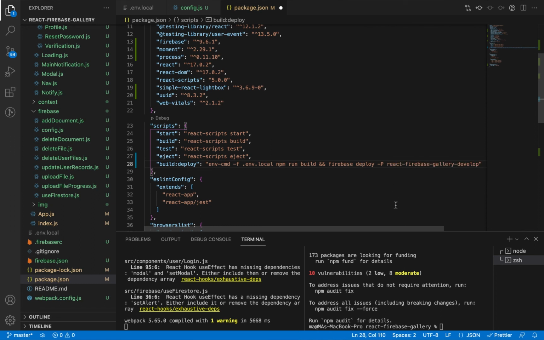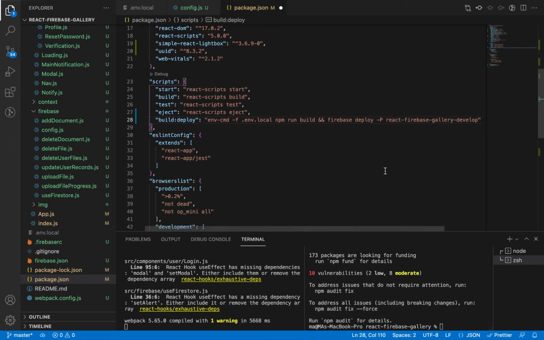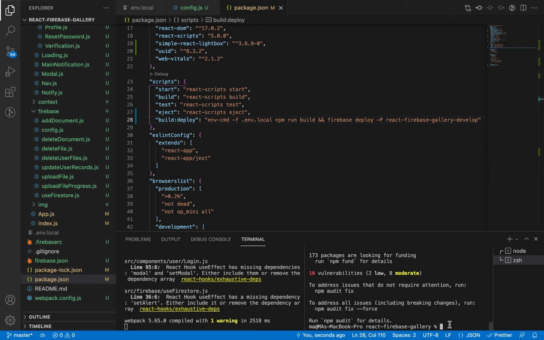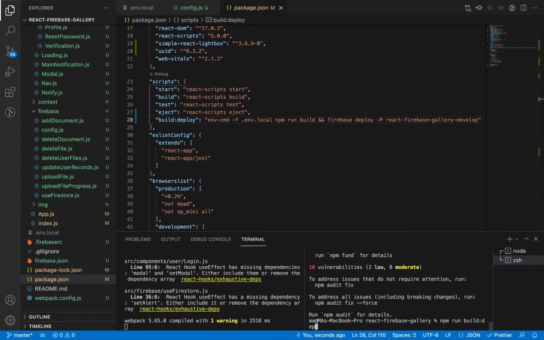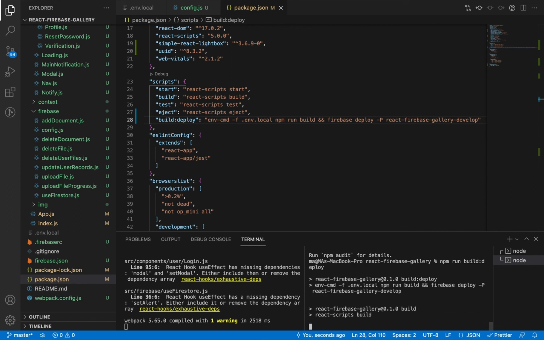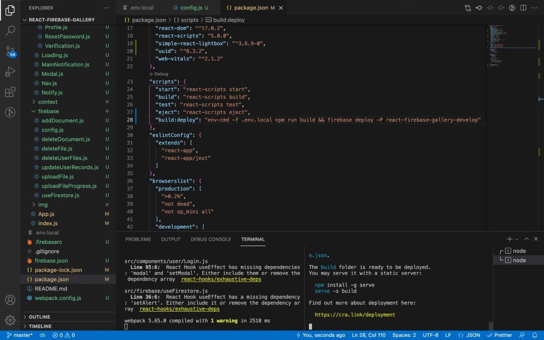Let's save and run this command: npm run build:deploy. Now it's going to build our project in the build folder and then deploy it to Firebase with the environment variables.